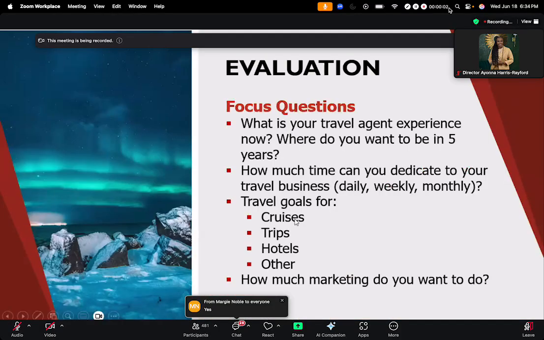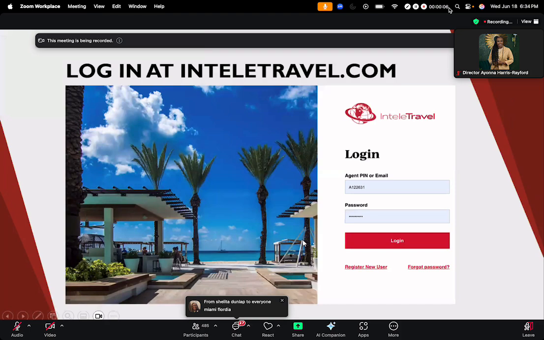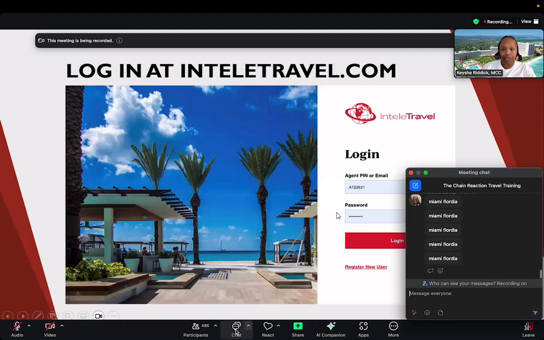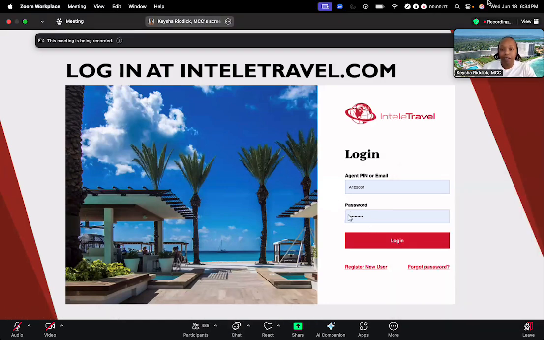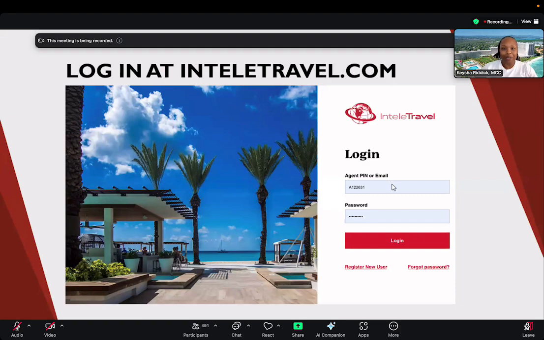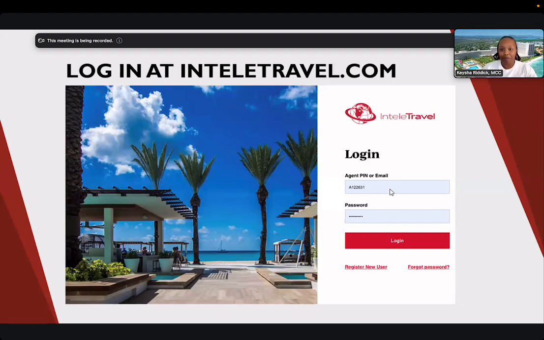Information on how to log into your back office. So tonight, that's what this training is pretty much going to be about, kind of an overview on accessing your back office and logging into your account. You should be doing this on a monthly basis, coming in, checking your commissions, registering bookings, things like that, reviewing suppliers, registering with suppliers.